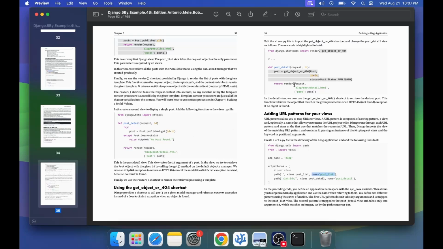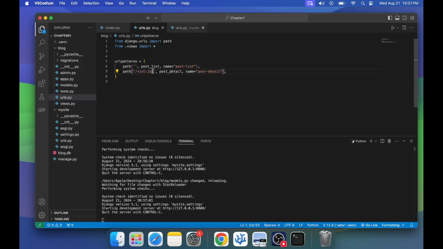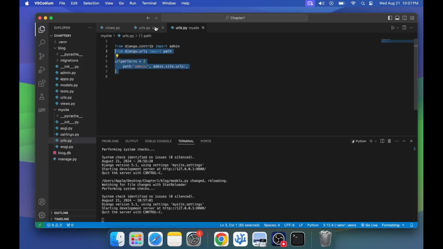Okay, so we'll come back here. We say post details, others. So you can choose to add an ending to this here, but I didn't see the need, but it still works well. Let's save this like this, save this.